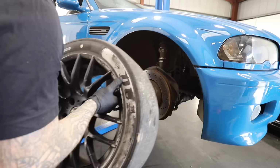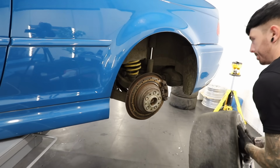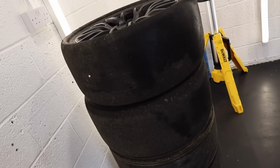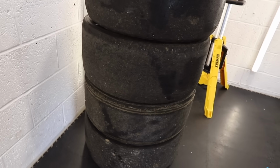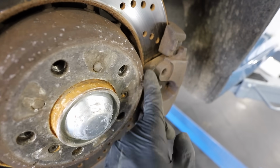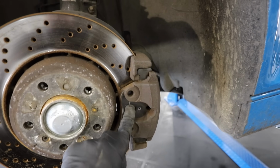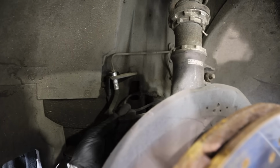Okay, first to come off are these battered alloy wheels with the racing slicks on. Safe to say they won't be going back on the car. And even though the brake pad light's on the dash, the brake pads have quite a lot of life left, so I can assume it's going to be more of a sensor issue. It's missing a brake pad retainer clip on the caliper, and the brake lines have even been done.